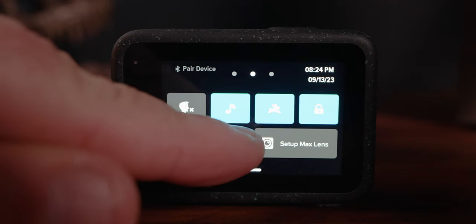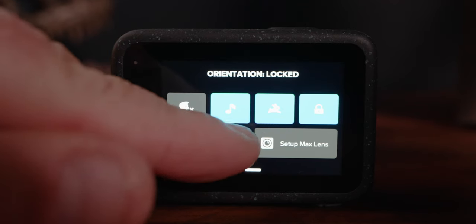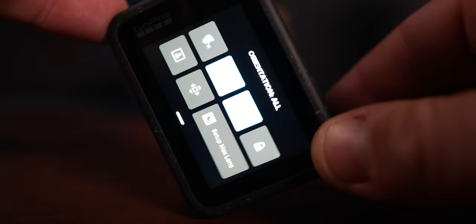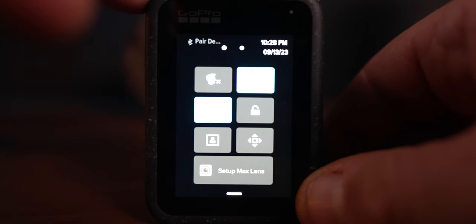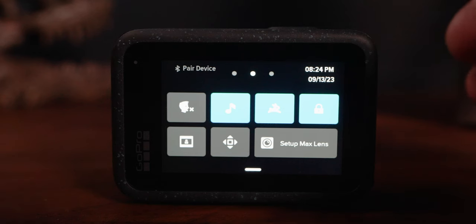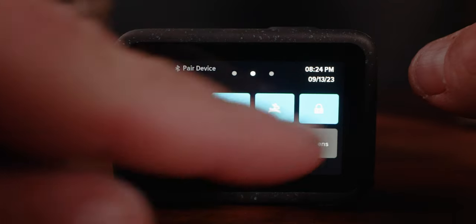Tap the tick. The next one here is orientation locked or all. So if you turn the GoPro, it's automatically going to go into vertical mode for shooting video, for example, and the screen will rotate accordingly. However, if it's locked, it won't. If you've got the max lens mod, you can set it up here. So that's the kind of first screen of settings that you get. As you can see, it's not too stressed, not too taxing. There's nothing here is complicated.